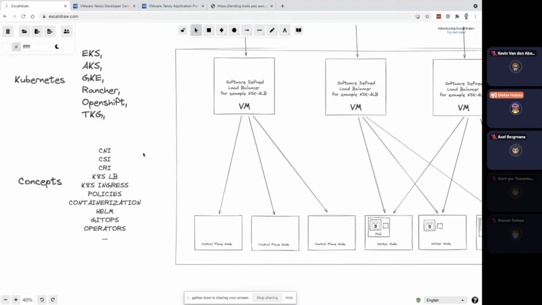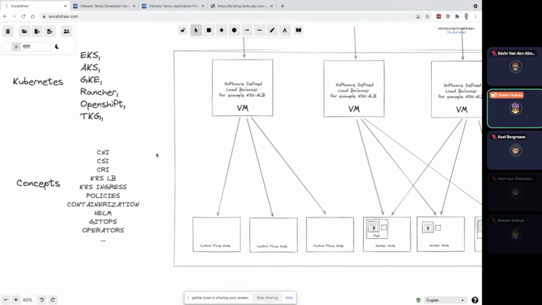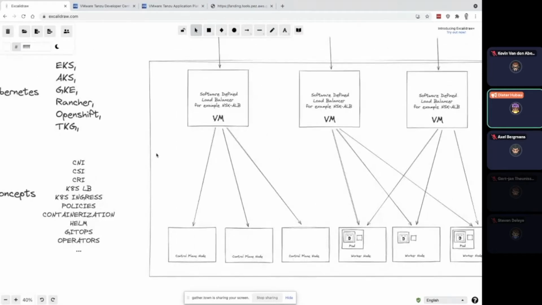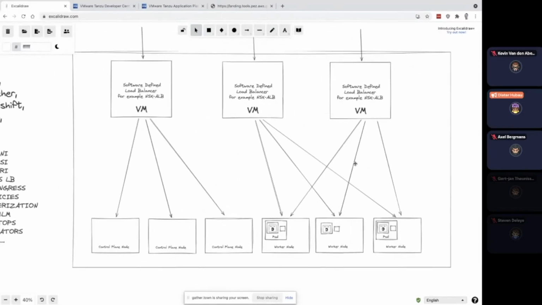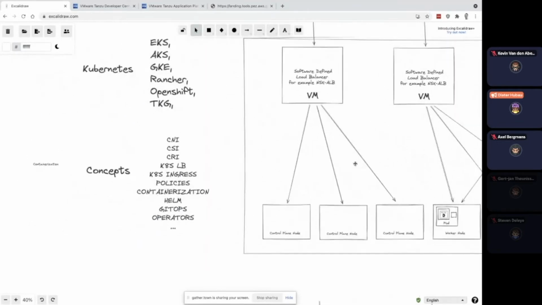How do I deploy workloads in an automated way? We cannot really use Terraform or Ansible, or not as easily in the Kubernetes world. So we turn to new tools like Helm. We turn to GitOps tools like Argo CD or Flux, as you probably have seen in other sessions today. And for operating third-party software, often you find the concept of operators in Kubernetes. So all of these things are now popping up an abstraction layer above. It's always about how to automate compute, network, and storage, but just on another abstraction layer.